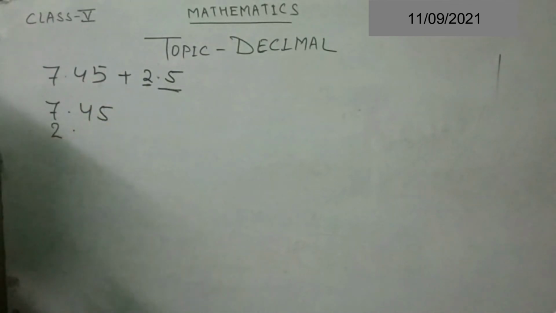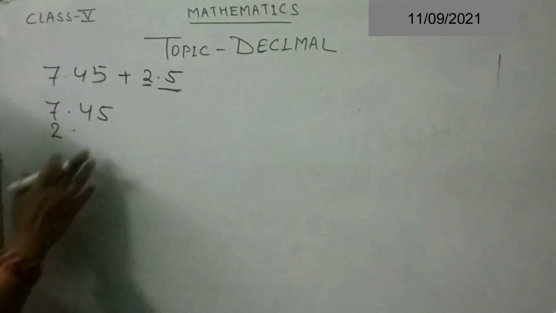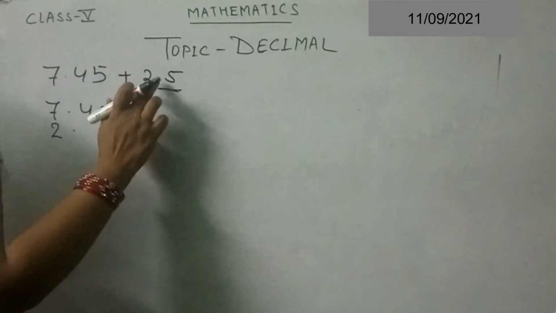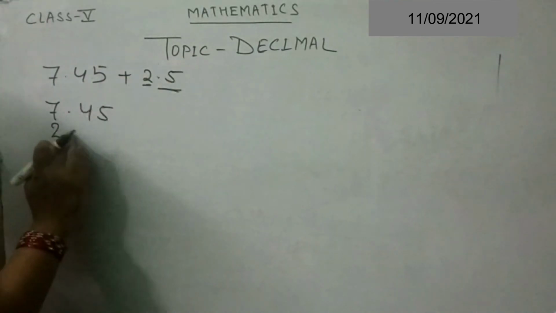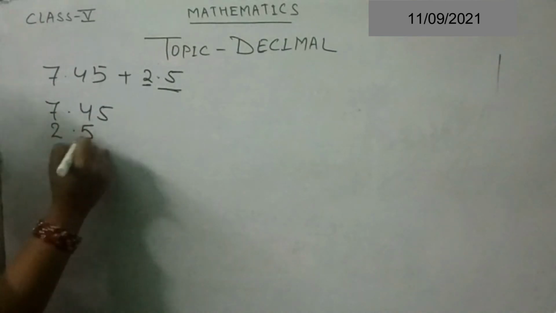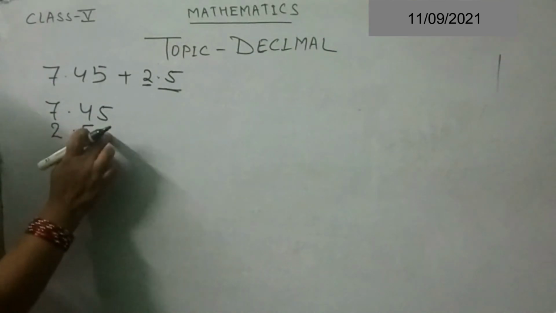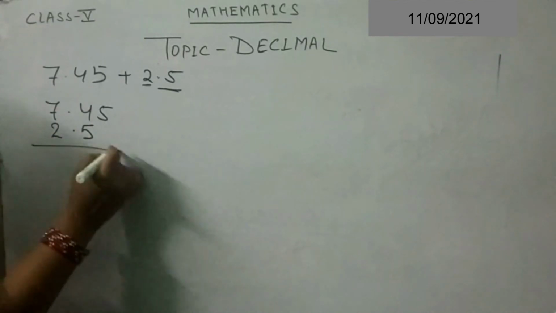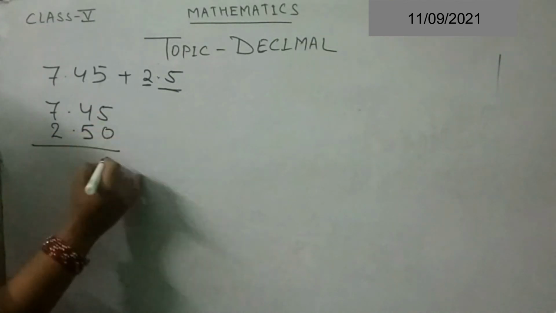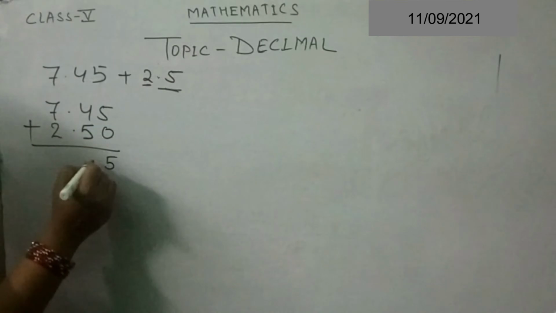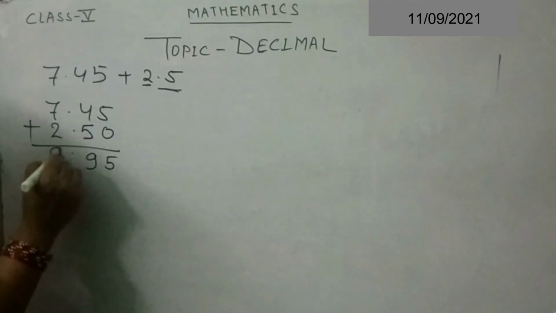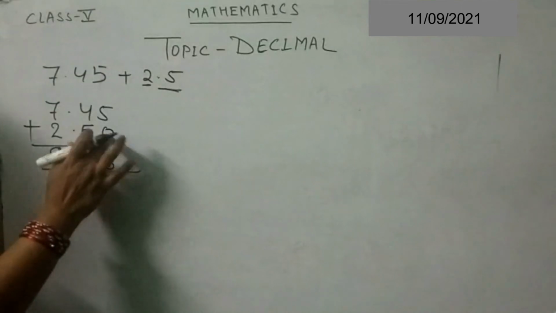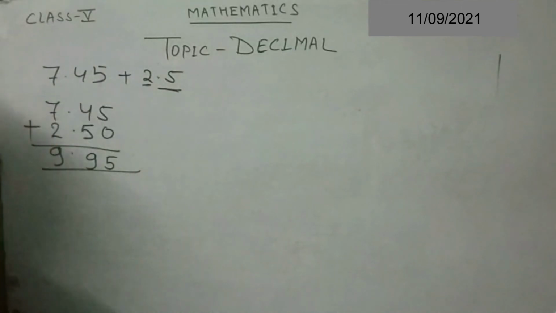Point is here, right? But 5, where do you have to write the 5? Here or here? No. After the point, what is written? 5. Just after the point, you have to write the 5. Not here. After the decimal point, you have to write this one 5. And here nothing is given, you can put a 0. 5 and 5 plus 4, 9, and this one is 7 plus 2, 9. This one is the correct answer. If you write the 5 here, then it will be wrong.